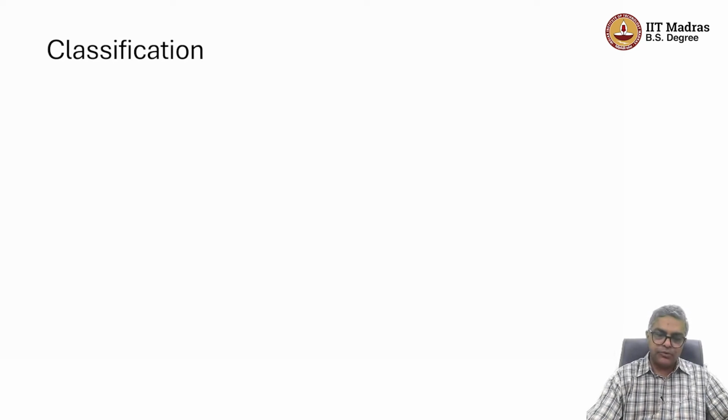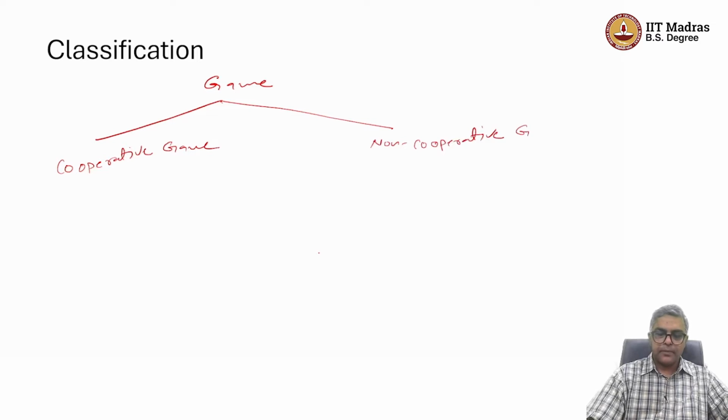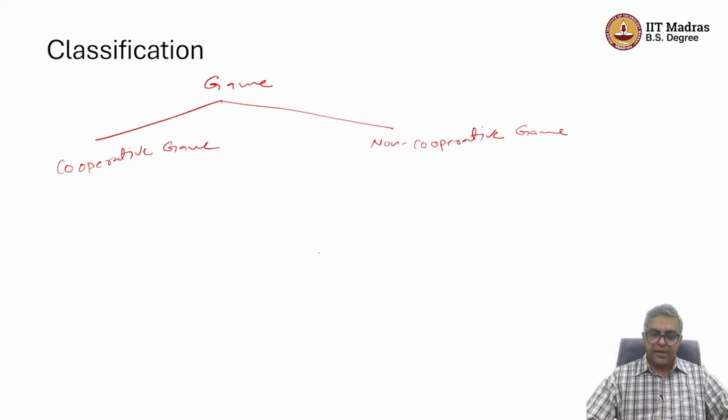If we put all of those together, we can get this schematic. So, a game can be classified either as a cooperative game or a non cooperative game. Let us talk about non cooperative game first. We looked at two criteria to decide what kind of game this is. One, a game can be static or dynamic. Another criterion is that a game can be of complete information or incomplete information.